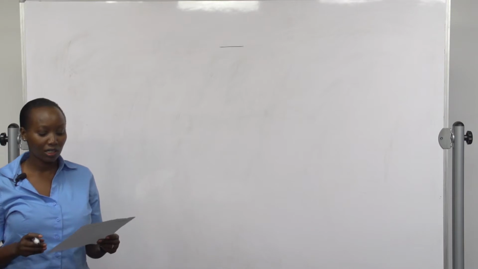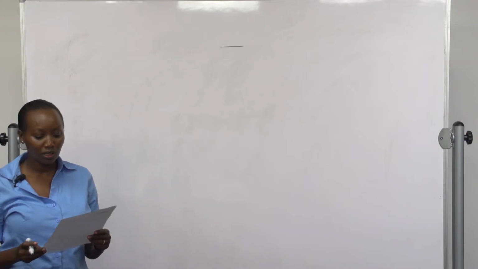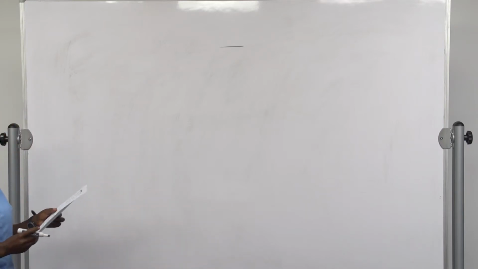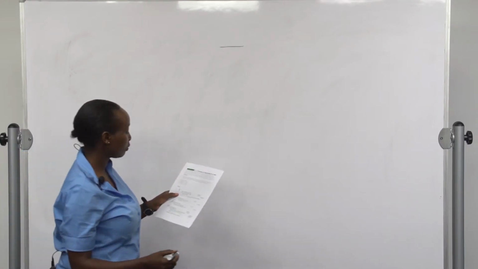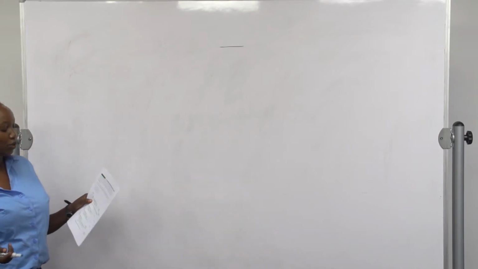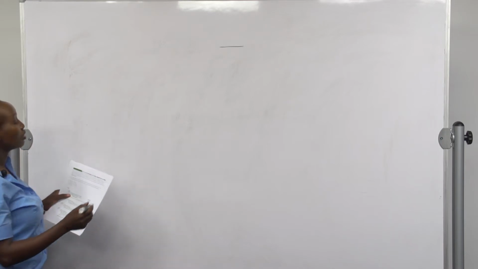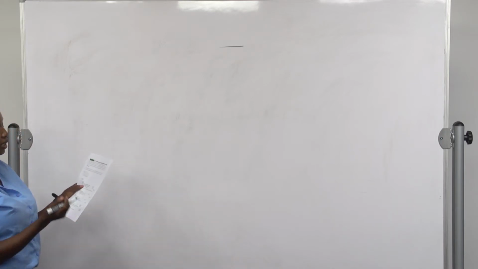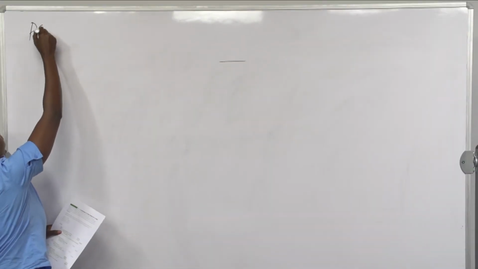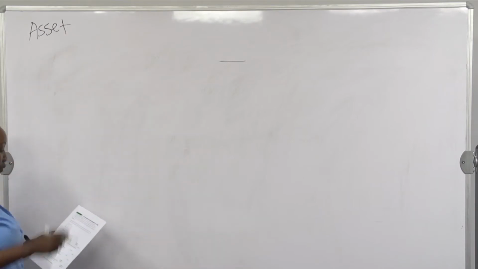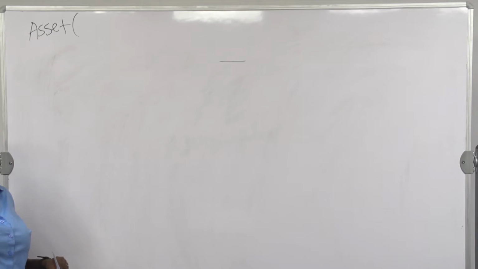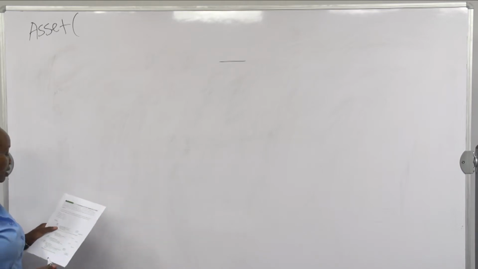We need to prepare journal entries to record the issuance of the note, the retirement, and any interest expense in the books of Webb. Let's record the issuance of the note first. When we issue the note, we did get the asset, so we're going to increase the asset. We were not given a name, so let's just call it asset, and the value of it is the present value of the note, in terms of today's money.